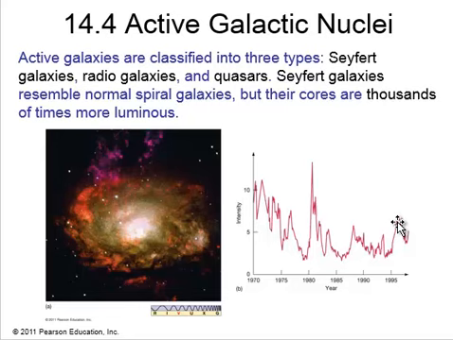Well, you can imagine how long it takes for radiation from the center of a galaxy. Galaxies aren't stars. Galaxies are hundreds to thousands of parsecs wide. And so for radiation to escape from a galactic core, it has to go through a lot. And so usually we don't see fluctuations in radiative intensity when we study the cores of regular galaxies. But with Seyfert galaxies, we do see the fluctuations of radiation. And what this is telling astronomers is that the core of a Seyfert galaxy must be fairly compact, less than about a parsec across, and that is the only way, when the radiation escapes through such a small nucleus in the galaxy, that we can see these fluctuations.